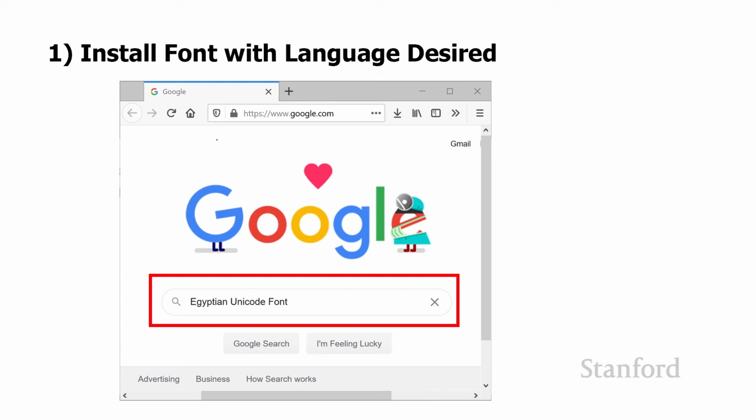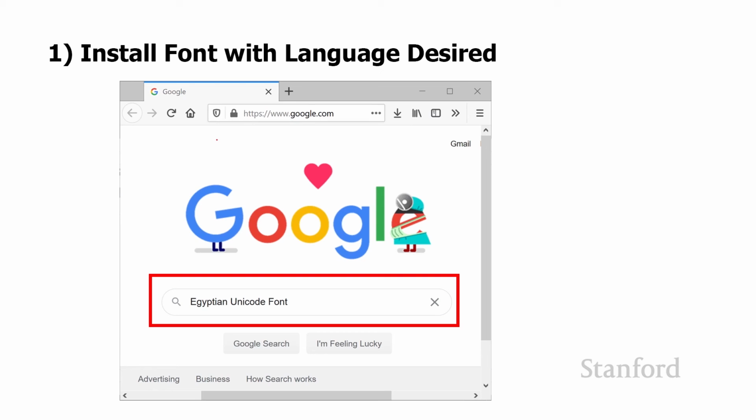These are different indications that the font that you are using understands that there's this unique bit pattern, but it does not actually have the ability to display that unique bit pattern. So the first thing we need to do if we want to write our paper with Egyptian hieroglyphs here is we need to go ahead and find a font that supports Egyptian hieroglyphs.